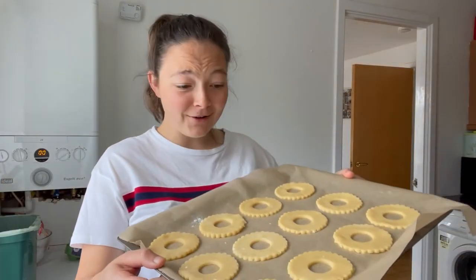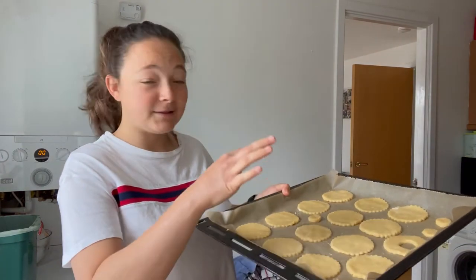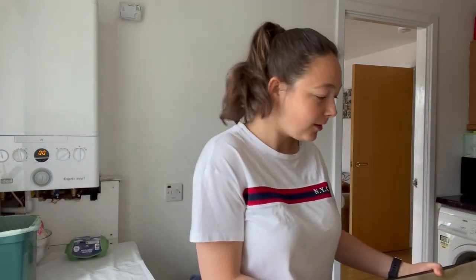Okay, so that took a lot longer than anticipated. Here are my 12 with a hole and then 12 without a hole, plus two. I managed to get one spare each. At the beginning, the dough was still very, very sticky, and that's why I put the second half of the dough in the freezer for 5 to 10 minutes, and that really helped. So I'd maybe even recommend, instead of putting it in the fridge for half an hour, freezing it for 15 minutes until it's quite firm. Use plenty of flour to dust the surface. Normally I'm like, don't add too much extra flour, but in this case they did sort of stick otherwise beforehand.